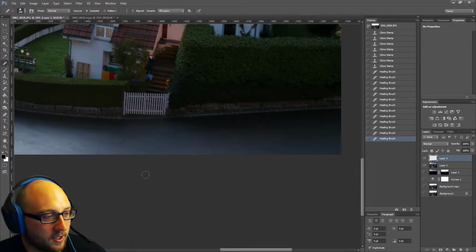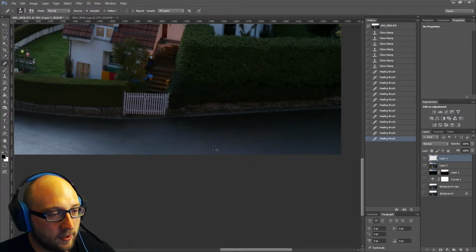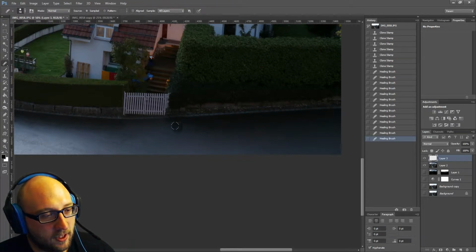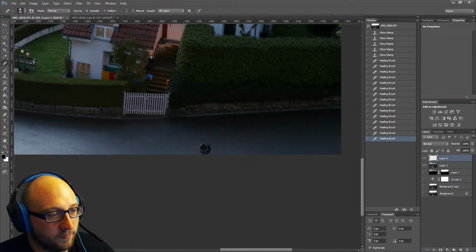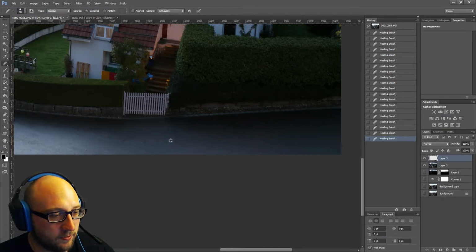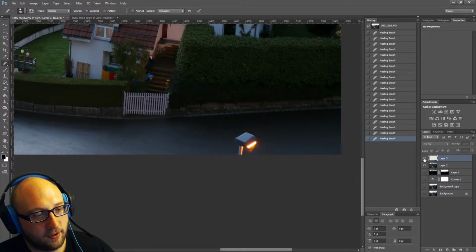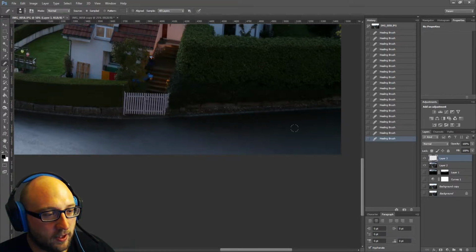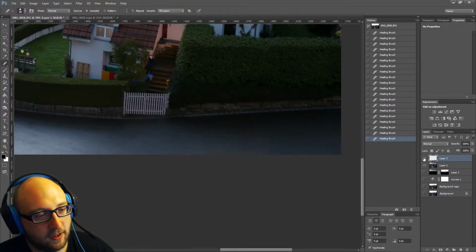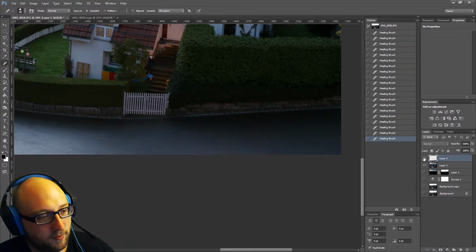Then we zoom out, and often when you zoom out you can see, oh hang on a minute, I've done that bit not quite right. So I just use the healing brush at different sizes and just keep clicking and healing and smoothing out any imperfections in that area. Like I said, I use a new layer so you can start to see where you've missed very easily. You can start to see if you've made any big mistakes. That looks pretty good. Quite happy with that.